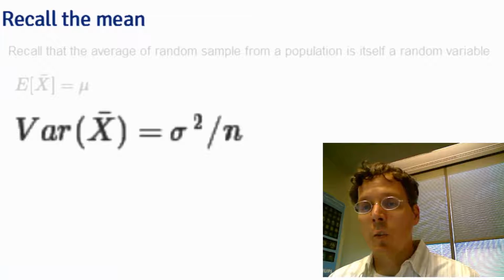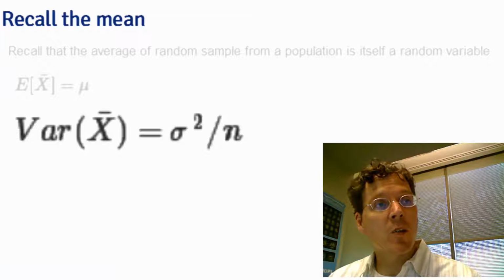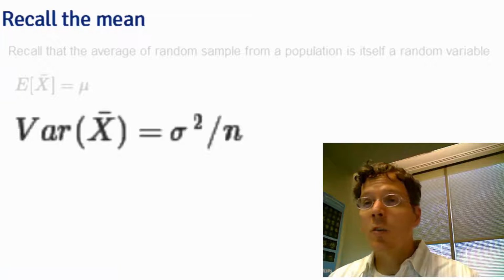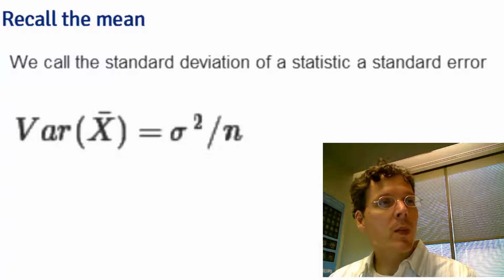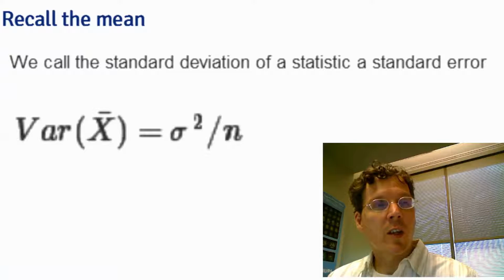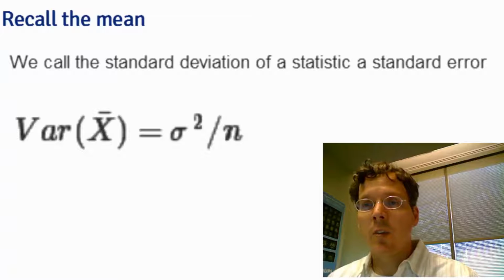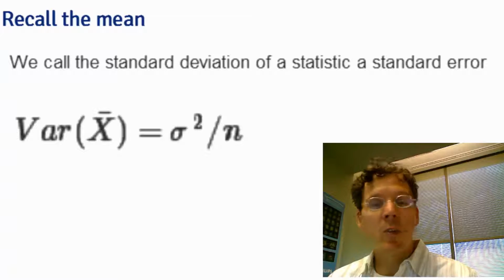This is very useful because we only get one sample mean in a given data set. We don't get lots of repeated versions to investigate its variability the way we do in these fabricated simulation experiments. So we can estimate sigma squared, and we do know n, so we actually know quite a bit about the distribution of the sample mean from the data that we observe. The square root of the statistic, sigma over square root n, is called the standard error of the mean, and we use this notation.